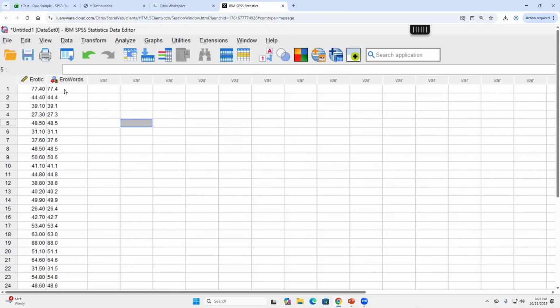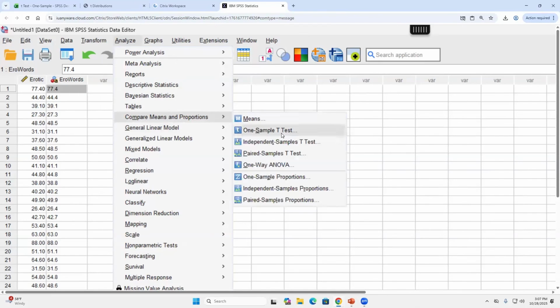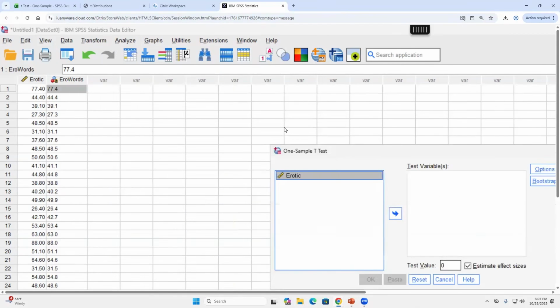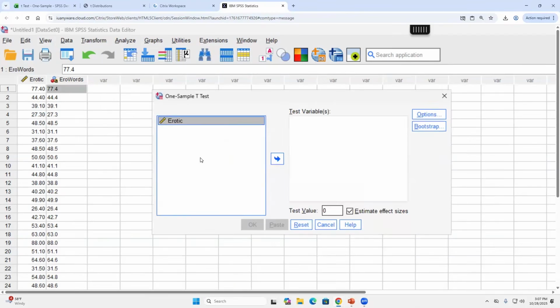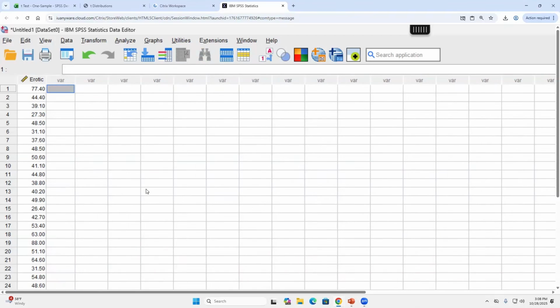So what you want to do, if you do make that mistake and you paste your data in, and then when you do your test, you can't find your data, right? If you wanted to do a test on ero words, it's not there. If that happens, what you want to do is go back to your data view, highlight the entire column, delete it, and just repaste your data.